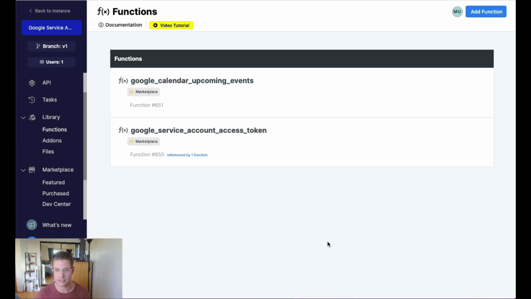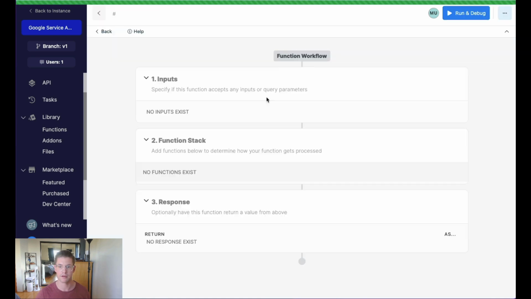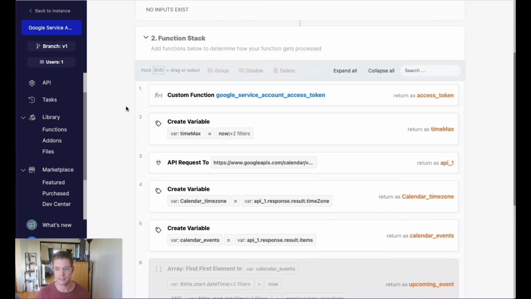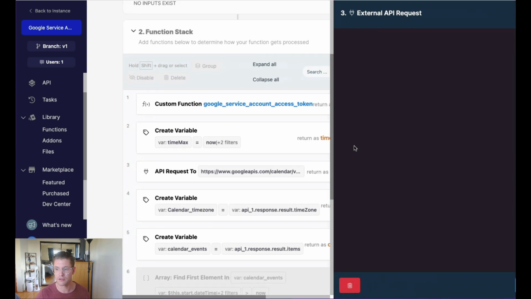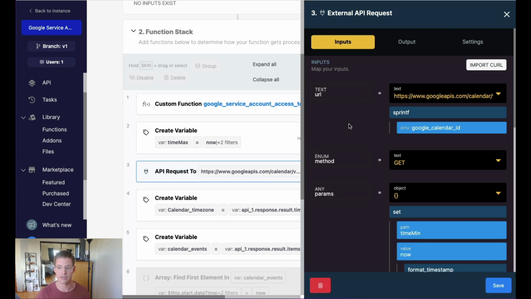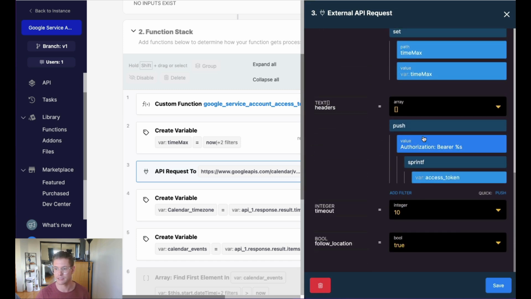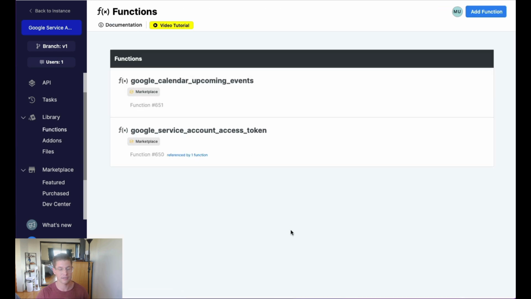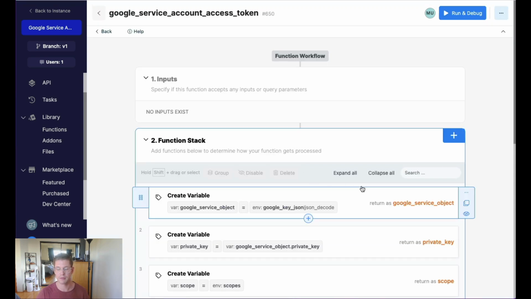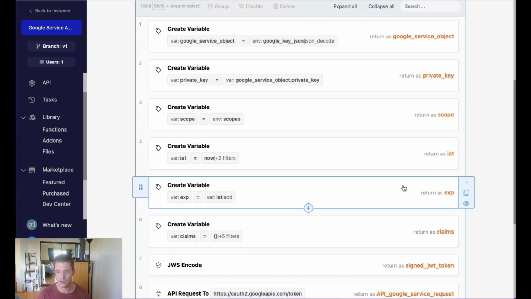So for example, we have our Google Service account token now. So great. So typically, what we would see here, and this function won't be part of the snippet, but it is an example. So you can see I first get that token, and now I can use that token in this calendar API call. You can see down here, I use it for authorization, bearer method, and use that actual access token. So that's how you would use Google Service Account to authenticate, get a token, and call another Google API endpoint.